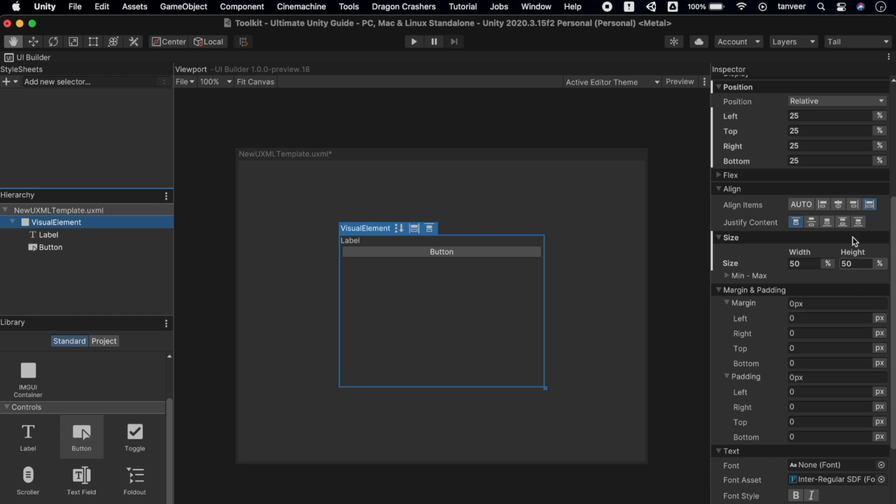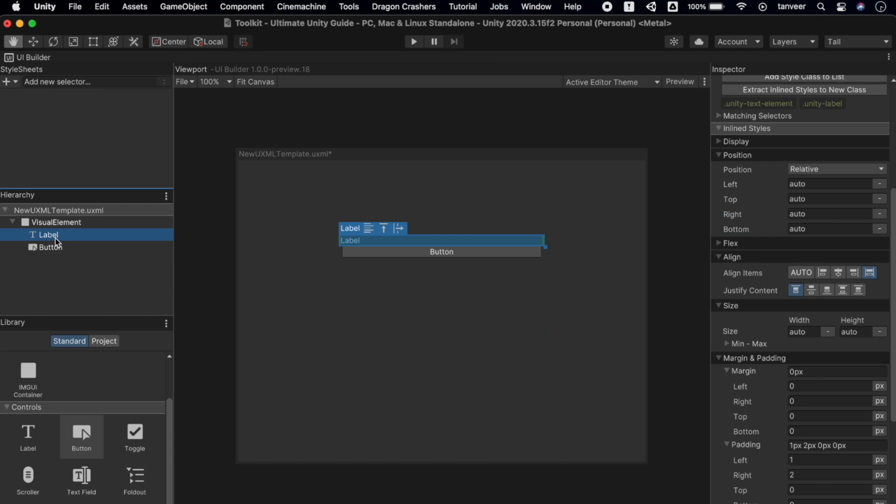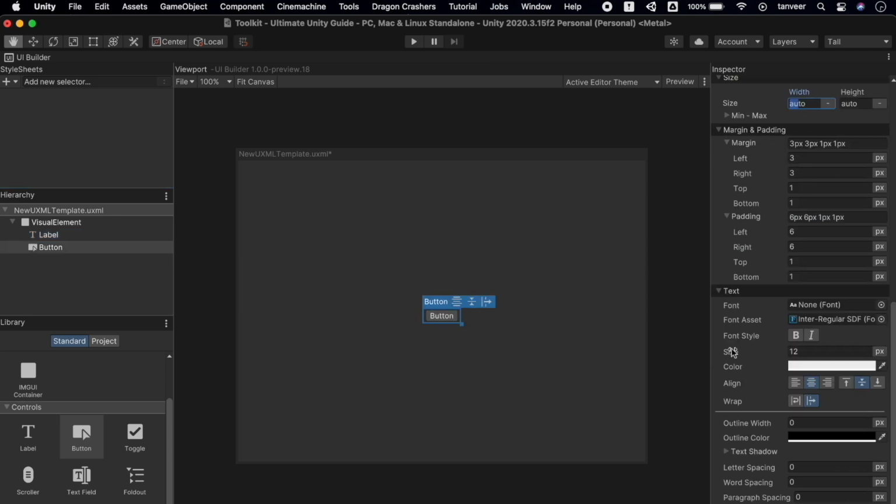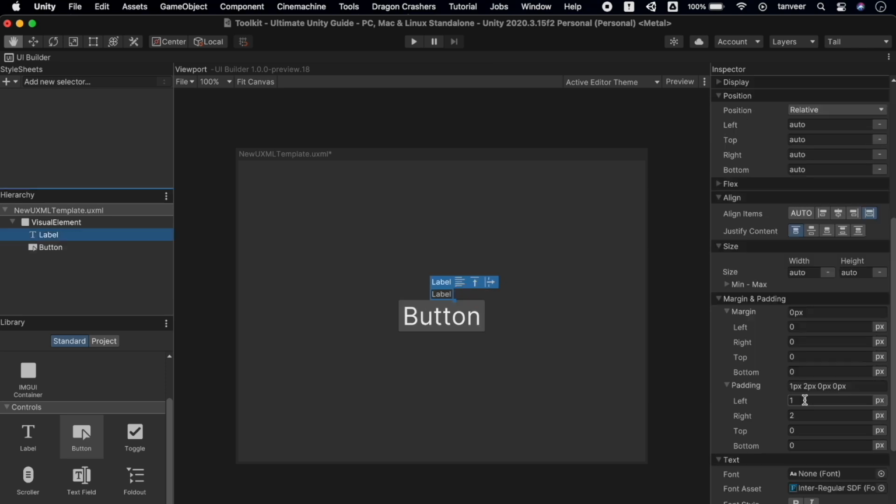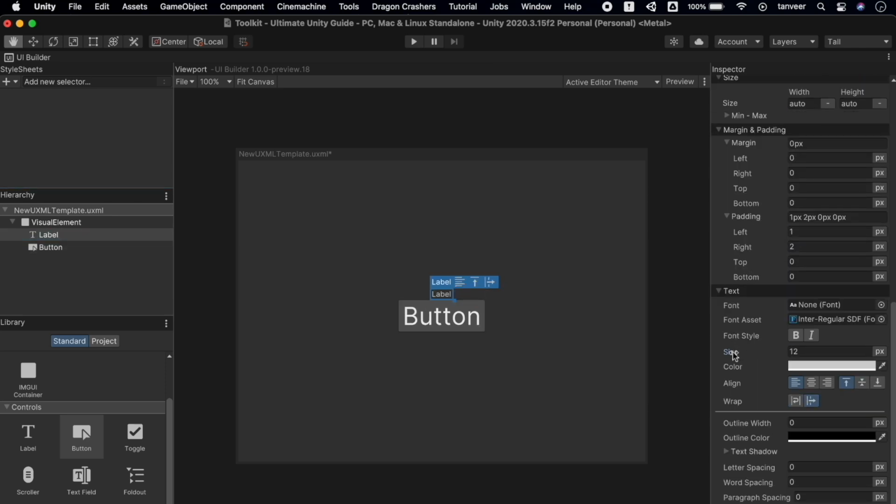And next I'm thinking to align these controls at center. Select the visual element and from the alignment tab select center. And also the justify content at center. Select the button and go to the text tab and resize the button. And now select the label and resize it as well.